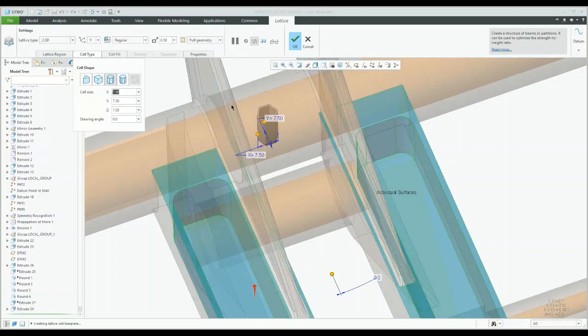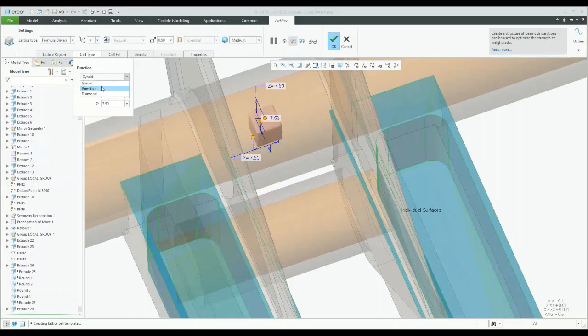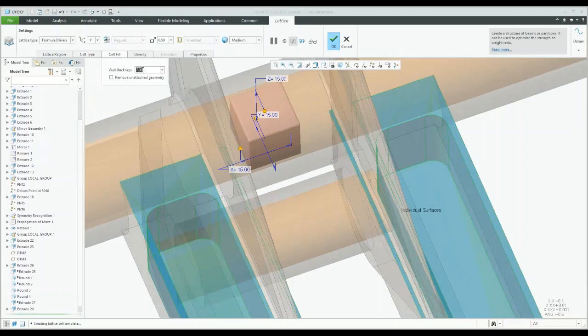We can make it formula driven. Let's do a diamond, and let's add a few values in here and see what we can get up to. I'm just going to make that wall thickness. So there's a quick one that we've added.